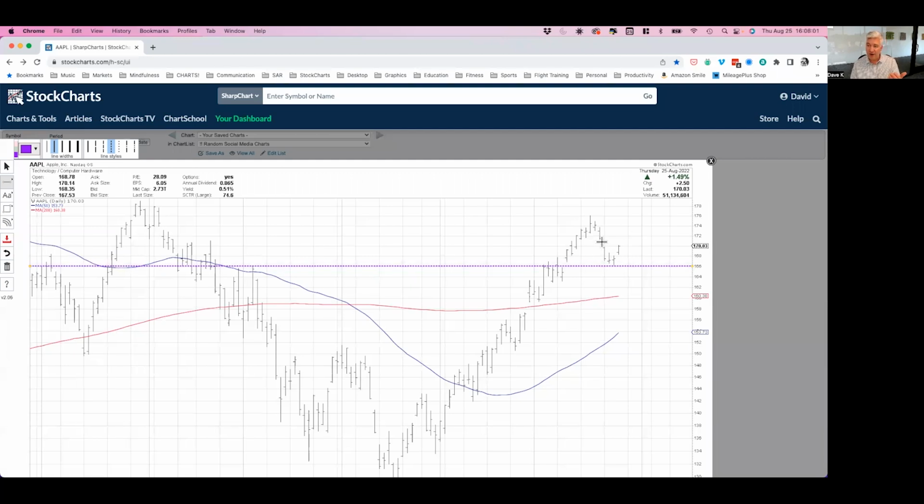So if I find a pullback and we rotate higher, I initiate a position and I use the most recent swing low as a stop. Why that's good is because it will keep a position in place as long as that trend continues. And what you can actually do, and this is a little outside the scope of this video, but if we keep making higher lows, you can bump your stop up to each subsequent higher low. And every time we make a new high and then pull back a little bit, you bump up your stop. You keep locking in more and more paper gains. And when we finally hit that stop, that's how you've locked in all the gains up until that point.